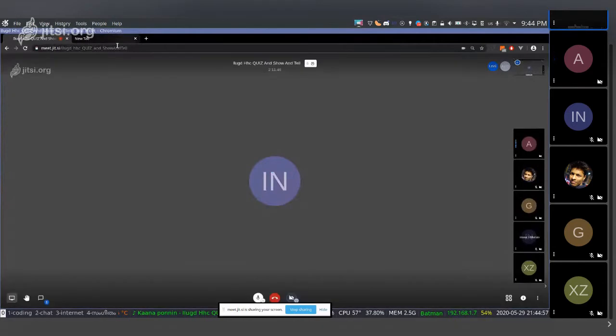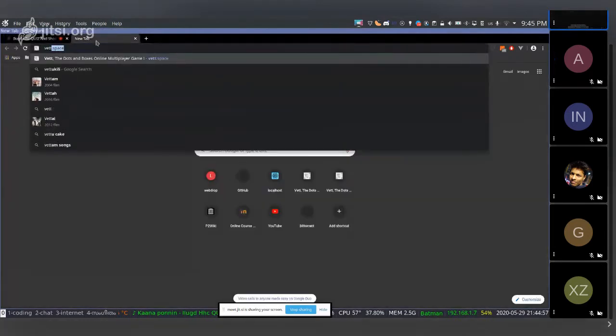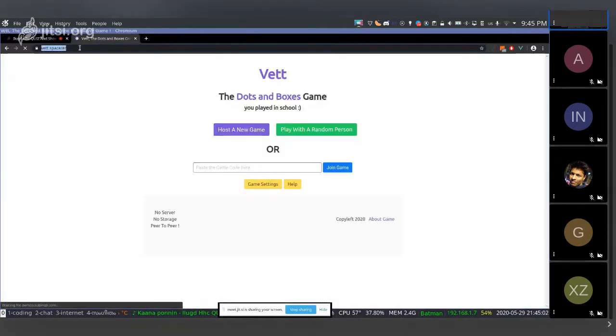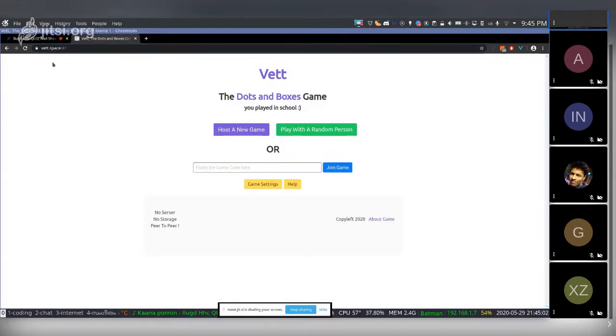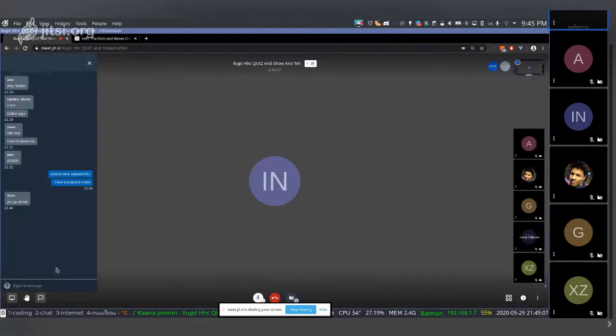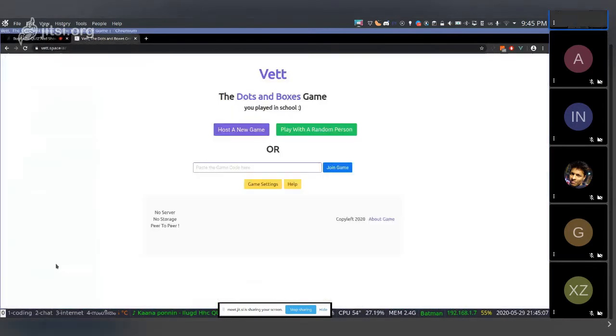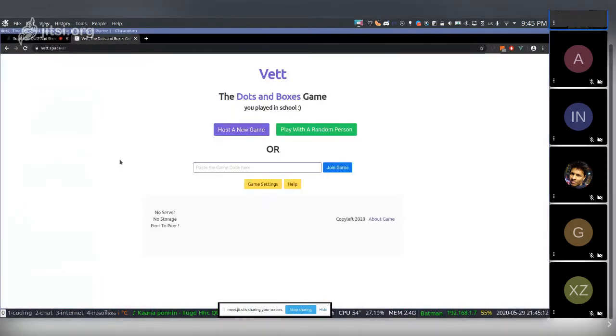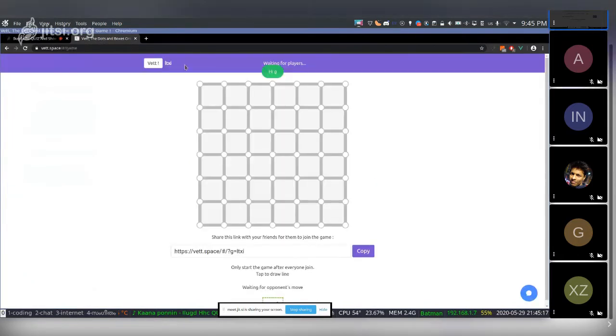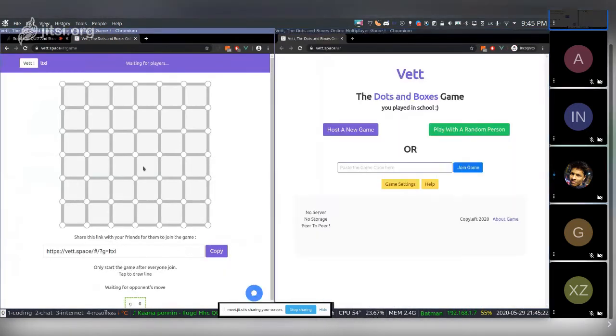Yes. Okay, so this is a game that I've been working on for the past 3 weeks now. You guys have played the dots and boxes game, right? In school or something. So it's a game made with WebRTC. Oh yeah, we played this.